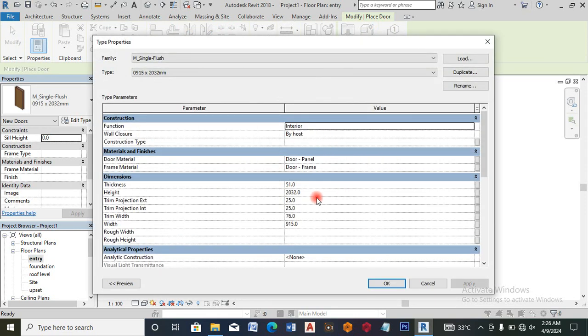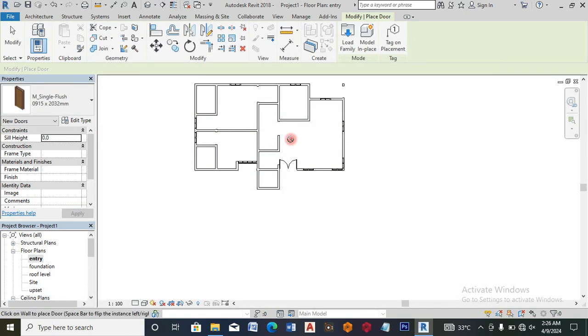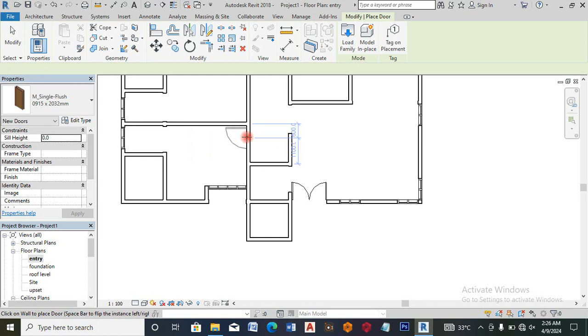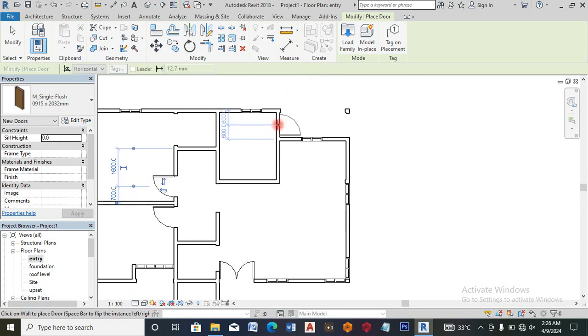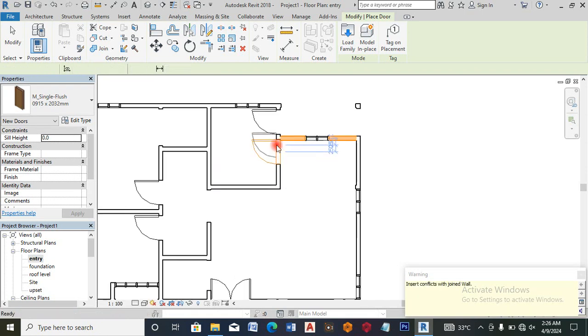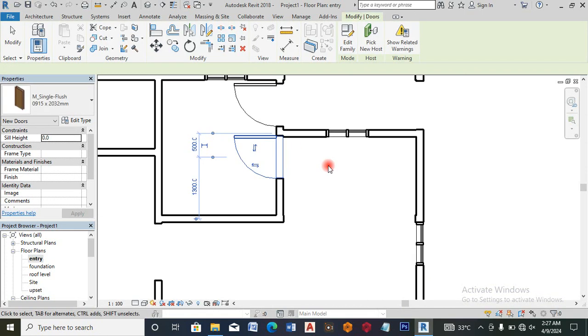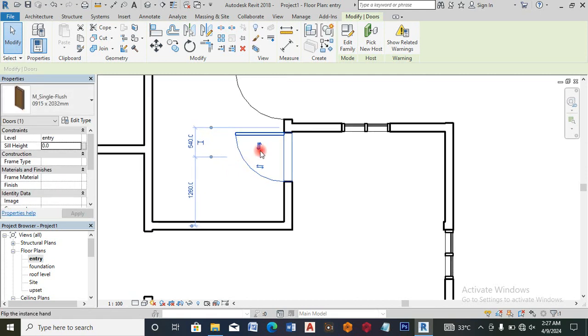Edit the properties. If you want, you can duplicate 1100. This one will be 900. Apply. Okay, so I have my door here. I can just fix it, then change the pattern of opening of my exit door. So I have another one here. Adjust it. So I want it to open that way. I'll just click it this way.